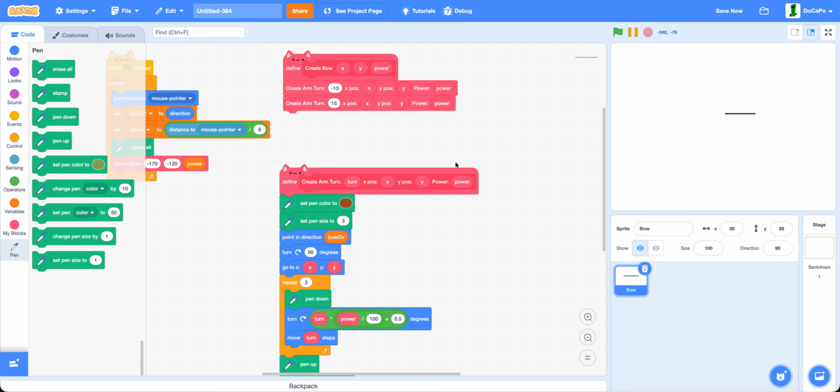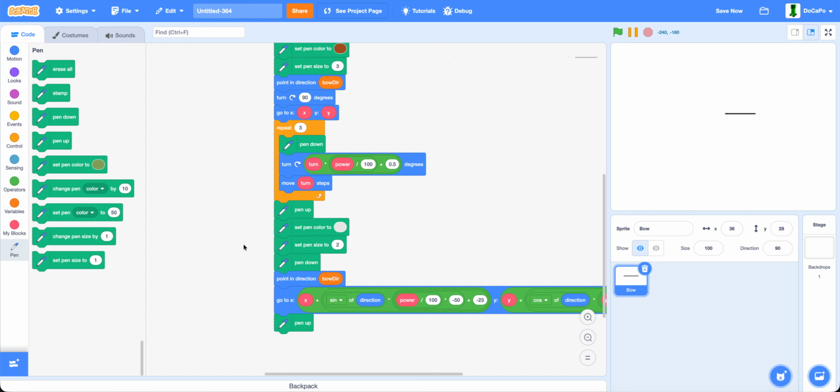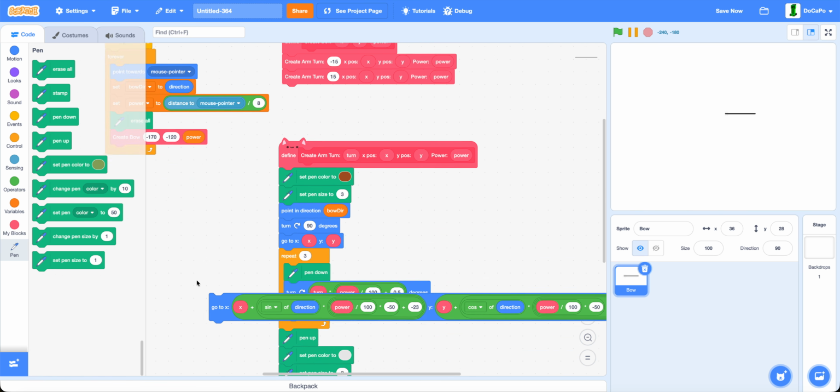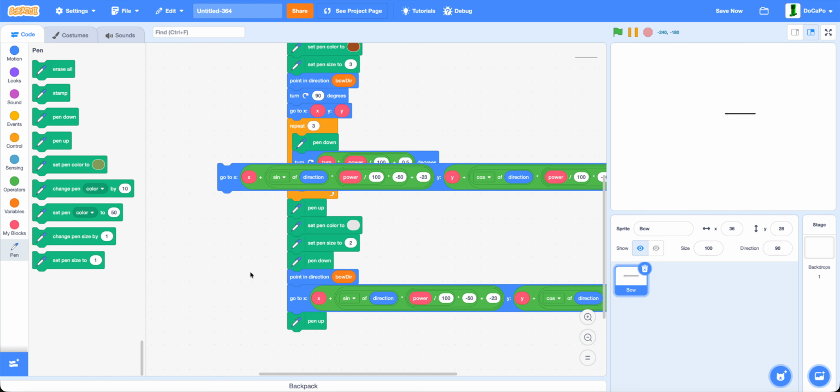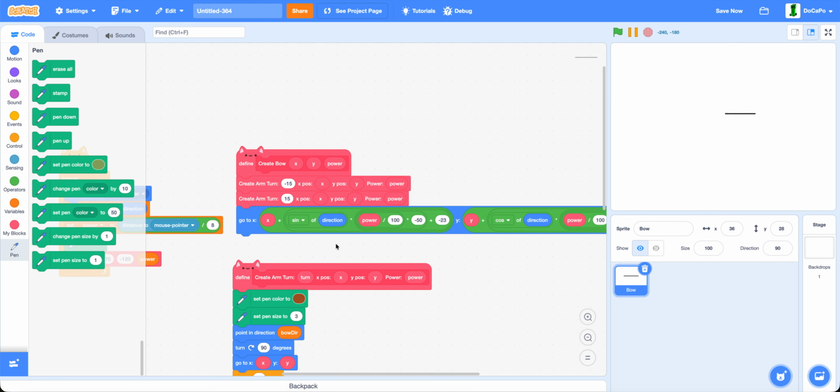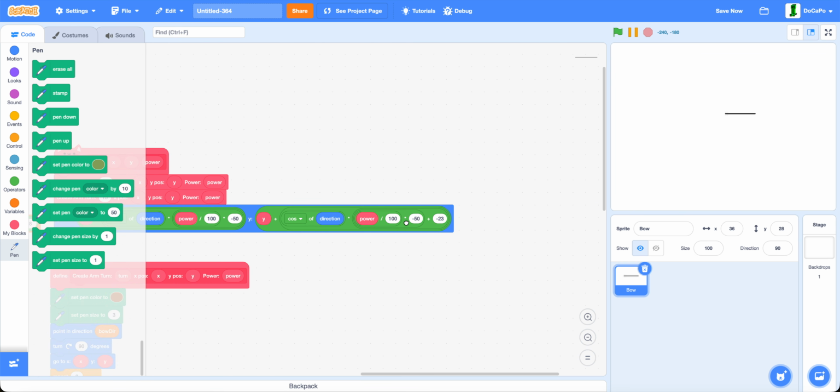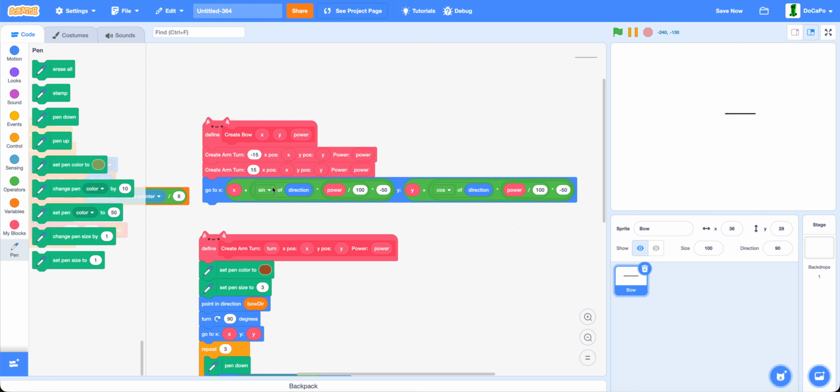Now after it creates all that, it'll position the arrow. First duplicate this, place it down here, and remove the plus negative 23, so that you have X plus sine of direction times power divided by 100 times negative 50.